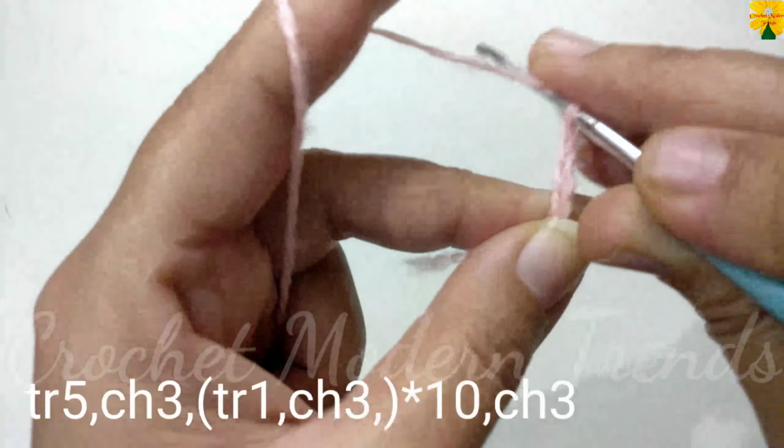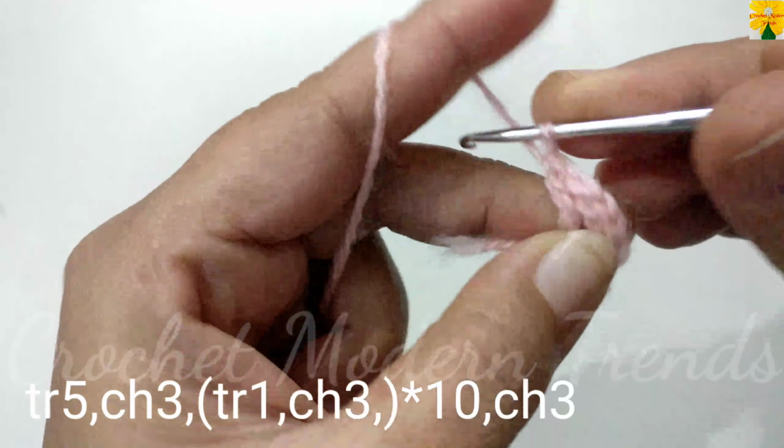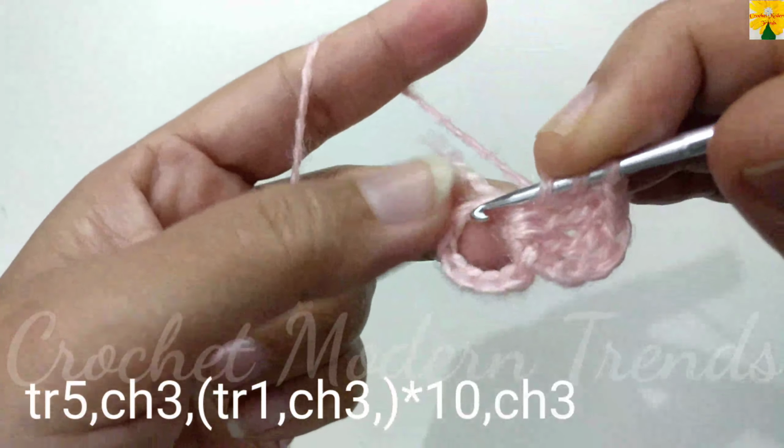Wrap the yarn twice on the hook, insert the hook into the ring, pull through. Pull through 2, pull through 2, pull through 2. Treble crochet 2, 3, 4, and 5.